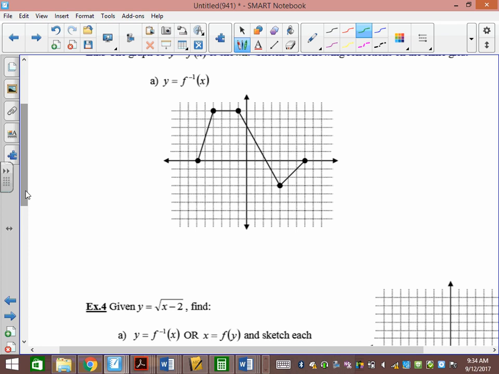So we'll sketch the inverse. How do I sketch the inverse? I just take every point and flip the x's and y's. So this one's at negative 6, 0. So it's going to become 0 and negative 6. Then I have negative 4 and 6, so that's going to become 6 and negative 4. And then I'm going to connect them. These are the ones that if you don't connect the points as you go along, you might get a crazy looking graph because you just connect random points again. And then I have negative 1 and 6. So it's going to become 6 and negative 1.